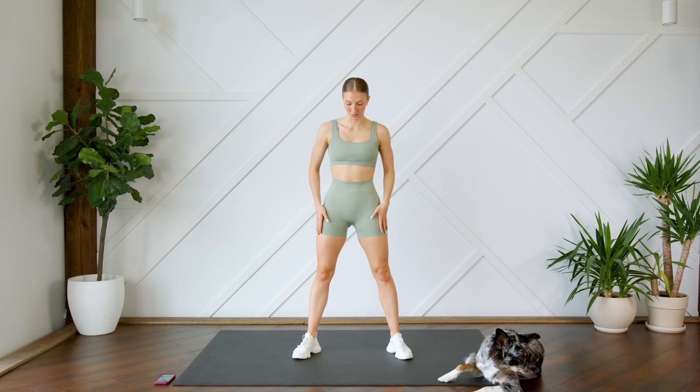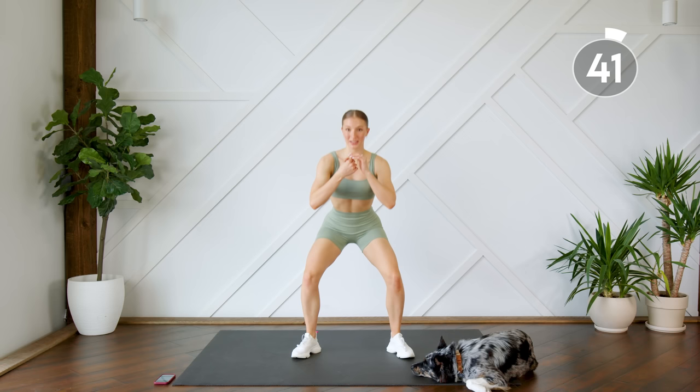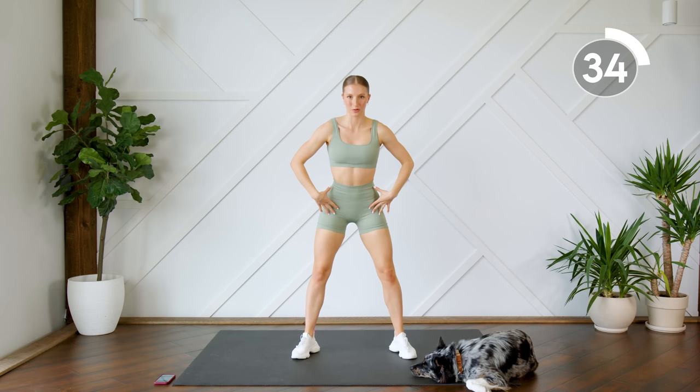All right guys, starting off nice and simple for 45 seconds, we're just gonna do some body weight squats. So feet are a little bit wider than shoulder width. You're coming all the way down, keeping the chest lifted and all the way up. Instead of hinging your hips forward at the top of this squat, I want you to keep your body slightly angled forward so that you're keeping those glutes engaged at the top of your squat.